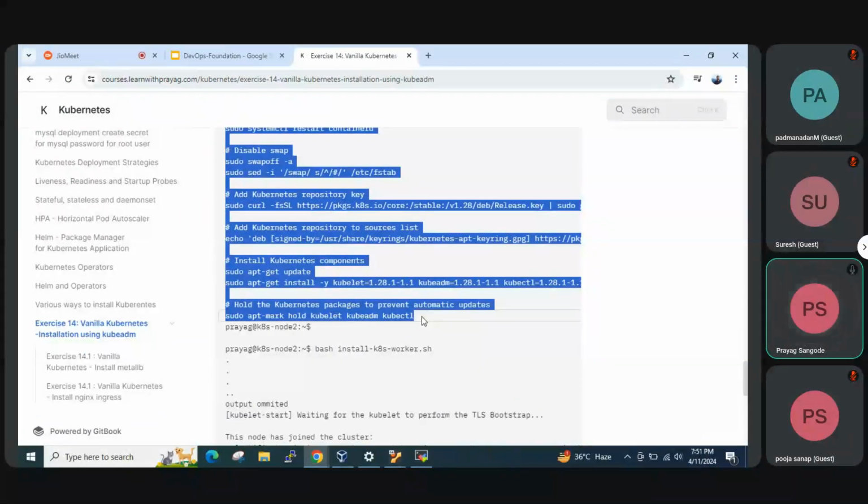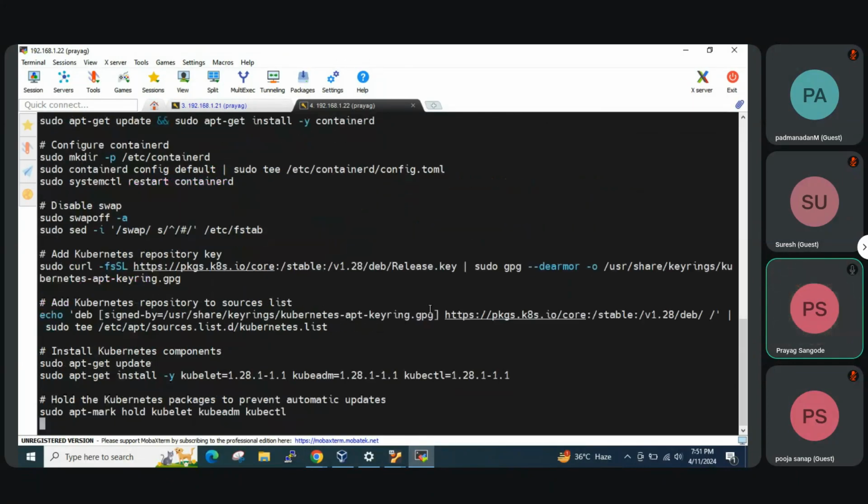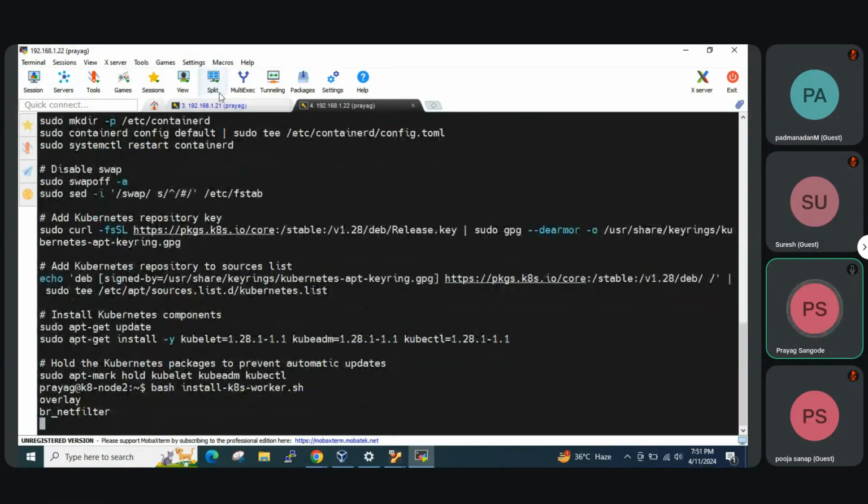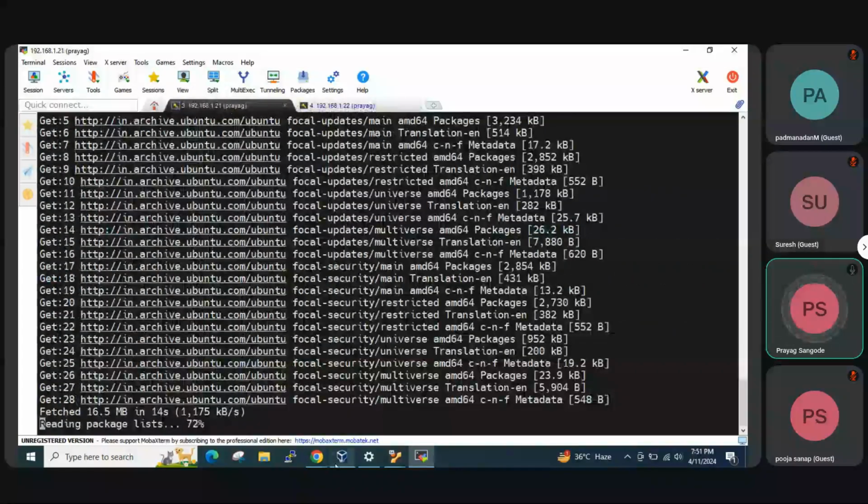So for worker it is a bit short. And run the worker node script. In some time the installation will be completed.